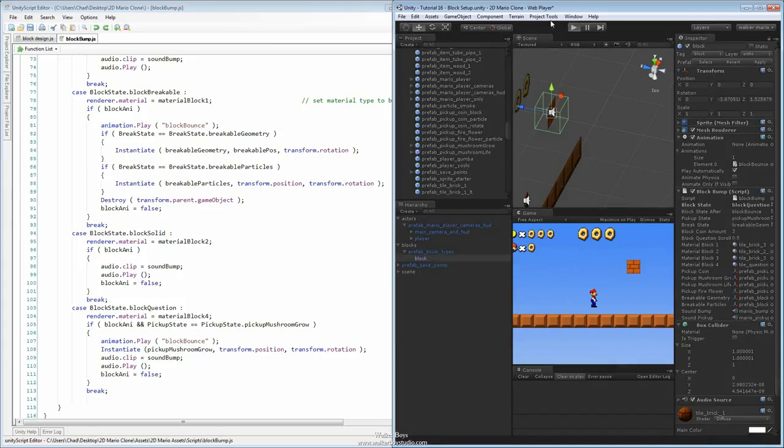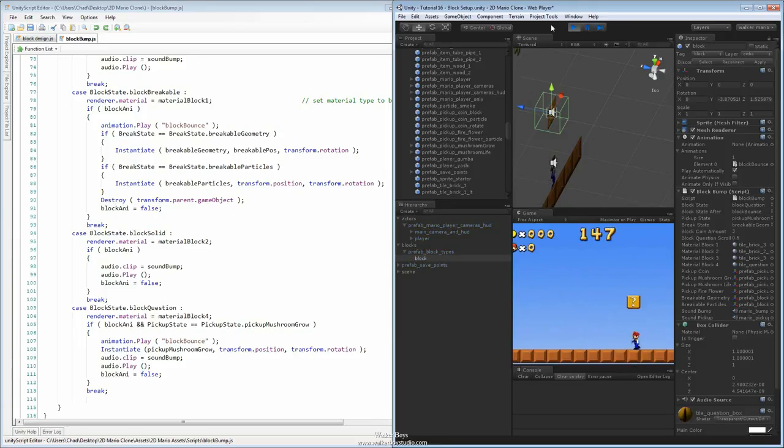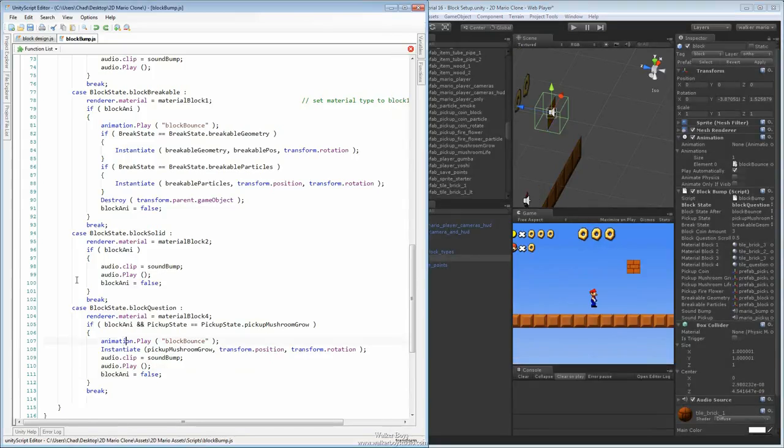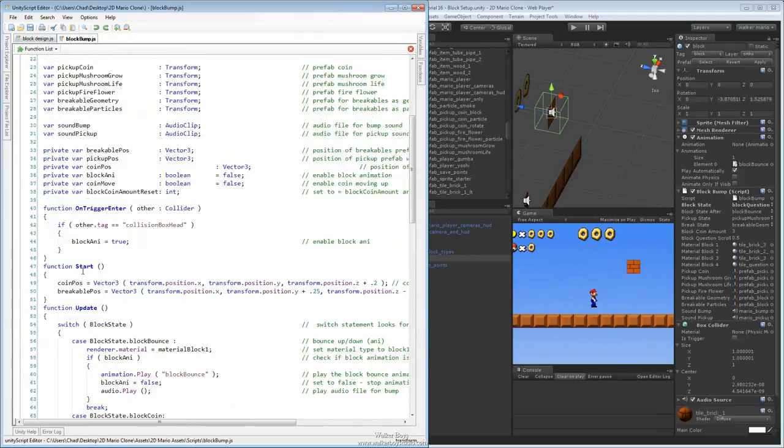If we play it, we should notice that when we go over here, it's the question box. When you hit it, it actually throws it out, but you see the way it kind of threw it out? It hit from right here, had a collision issue, and kind of went off to the side right there. So again, this is another one where we want to change where it's being instantiated on the position placement of it. So let's go ahead and go back up to the top inside of our start.